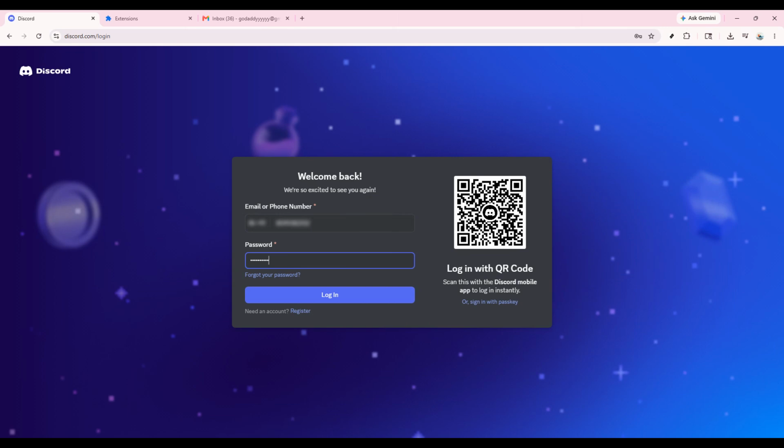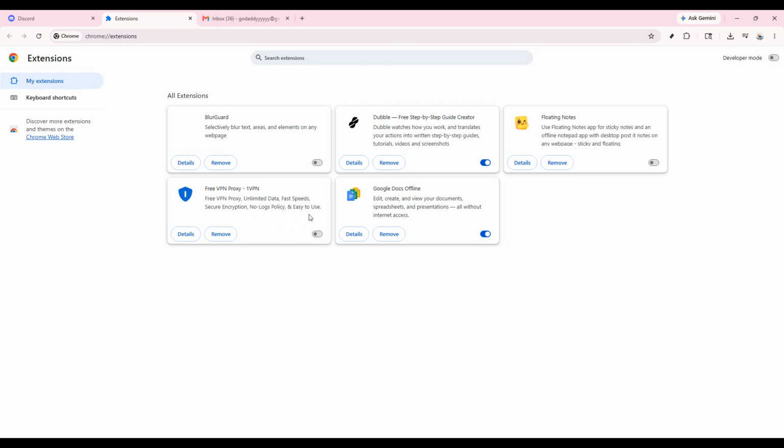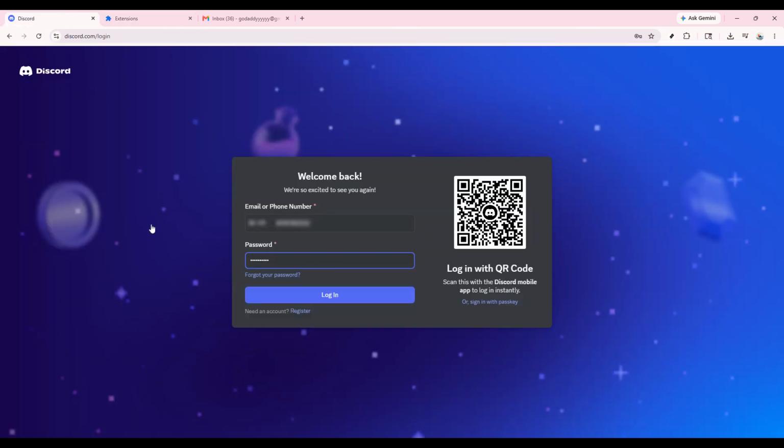First, if you're waiting for a phone or SMS verification code, the very first thing you should do is turn off your VPN or proxy. Sometimes Discord will block or delay verification messages if your connection looks unusual. So disconnect your VPN completely, and if you're using a proxy, turn that off too. Then go back to the Discord login page and request the verification code again. After that, check your phone and give it a few minutes. In many cases, the code arrives once your connection is back to normal.